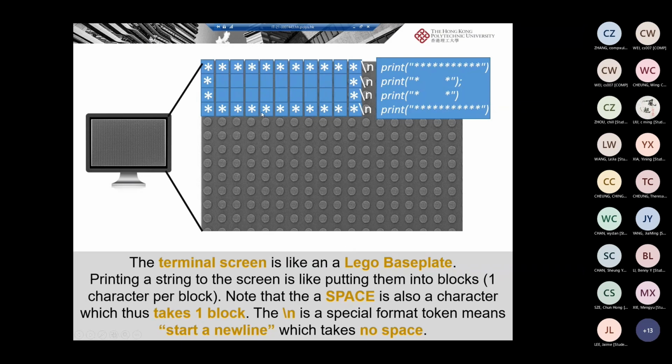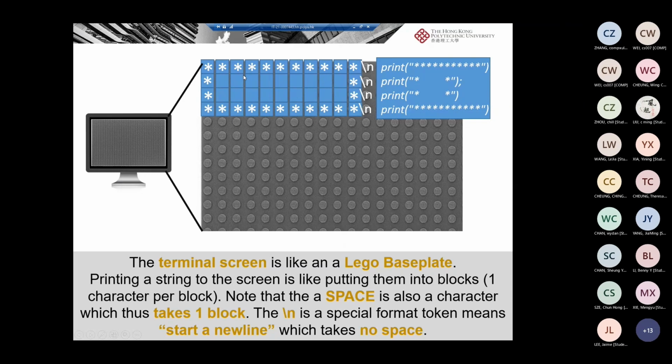However, when you use print to print them out on the screen, they will have equal width. The space itself will take one block, like a Lego base plate. Then you will see this rectangle: line 2 and line 3 are actually the same length as line 1 and line 4.